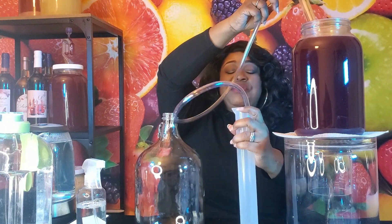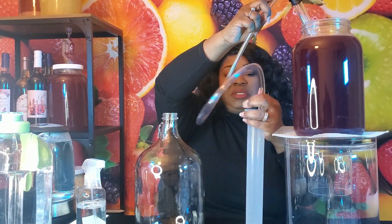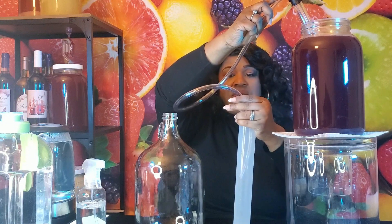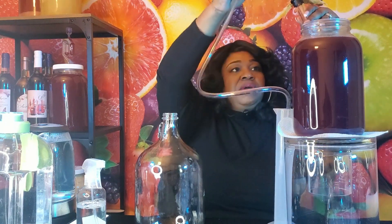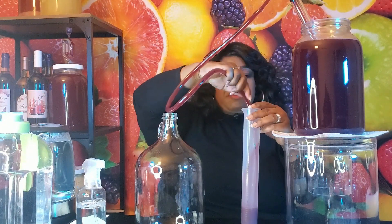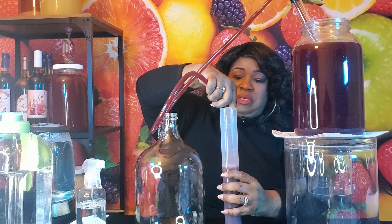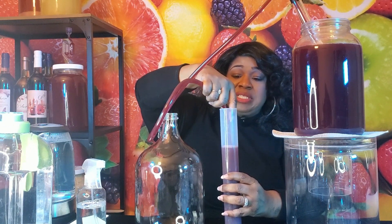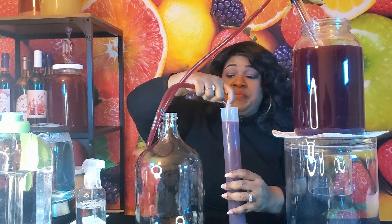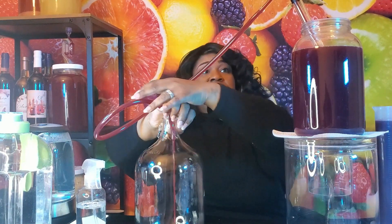This works by just pumping it once or twice. We started motion just from one pump, which is really good. My hands have been washed and sprayed with Star San sanitization solution, so I'm going to stop it with my hand and let it continue into the secondary fermentation vessel.